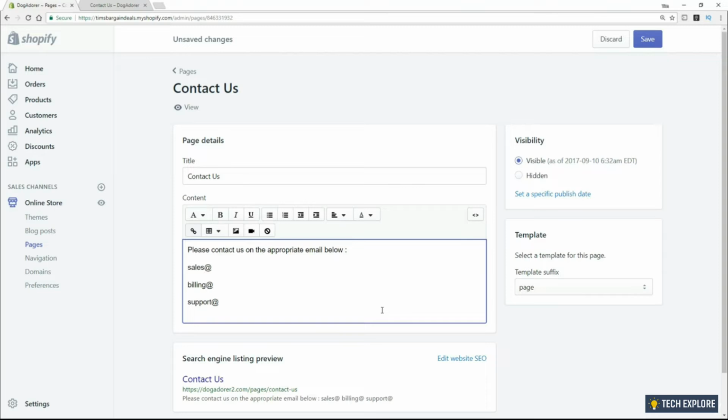Now, what I'm showing you in this lecture is kind of the way I do it, all right, but it's certainly not what you have to do. So I just really want you to think about how to use email in the best possible way now that you have it properly set up for your site.